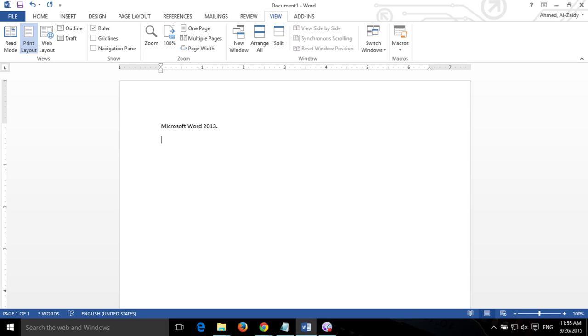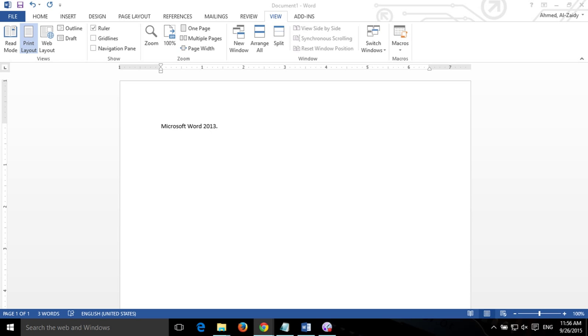We have word break, paragraph break, page break, and section break. Whenever you press Enter, you indicate that whatever you wrote as a paragraph has ended. When you press Backspace, you delete what you did, you remove what is behind the indicator, and if you press Delete, you delete from the front of the indicator. So we have the back of the indicator and the front of the indicator.